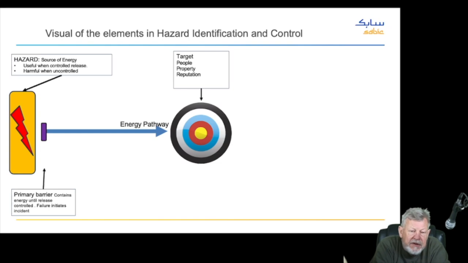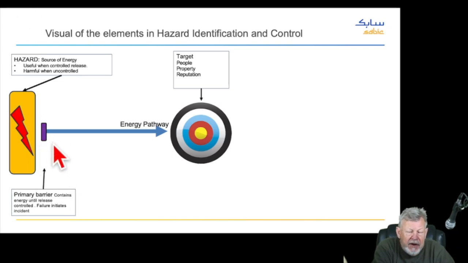And normally the first barrier is the primary containment of something. For instance, if the hazard here would be a pressure vessel, then the design and construction of that pressure vessel by the manufacturer and the valve would be such that it would not easily break down or explode and hurt people. They design it in such a way that it is safe. That's the first barrier.